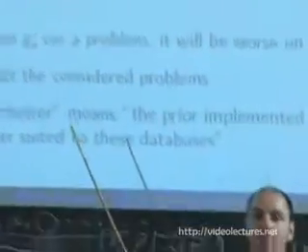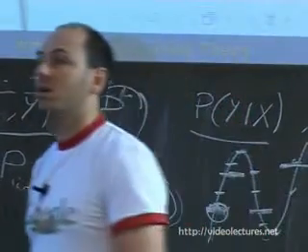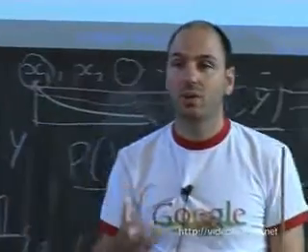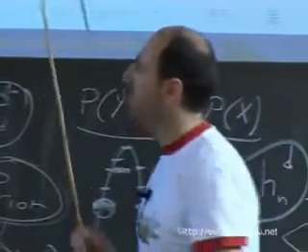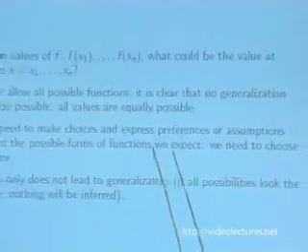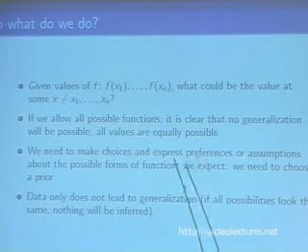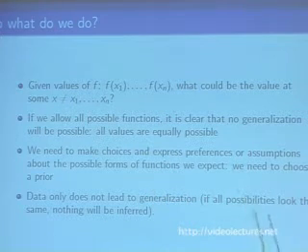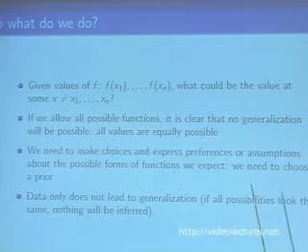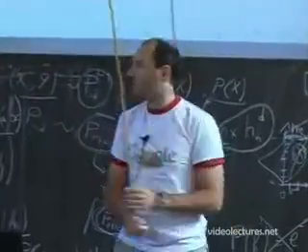So basically, if you want to make any meaningful statement, the implication of this theorem is that you have to restrict the set of considered problems. You cannot say that an algorithm is good without specifying good for what. Okay, so does this kill all hope? Well, actually, this kills all hope, and there are even stronger statements that we can make, apart from if we make choices and express preferences about the kind of data generation or the probability distribution that we expect to see. This means we need to choose a prior, basically. So that comes back to the question about regularization. If you want to do a good job at a certain class of problem, you have to choose a prior that corresponds to that class of problem.